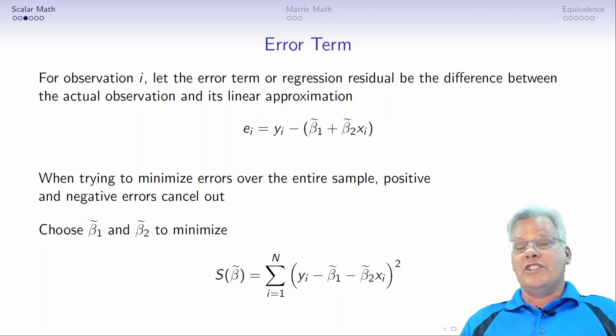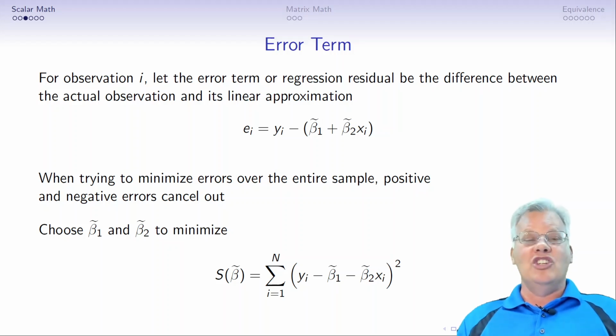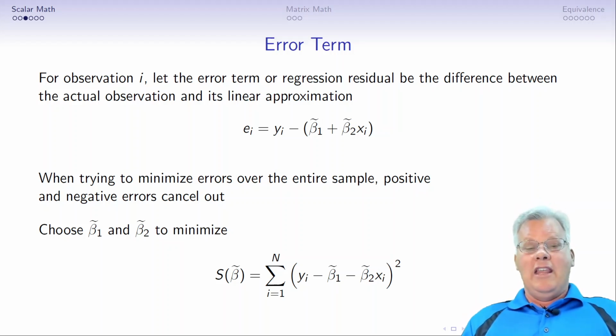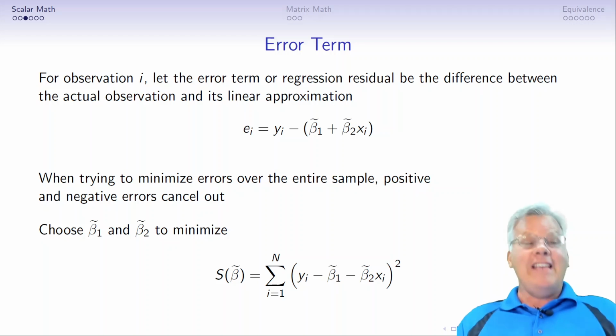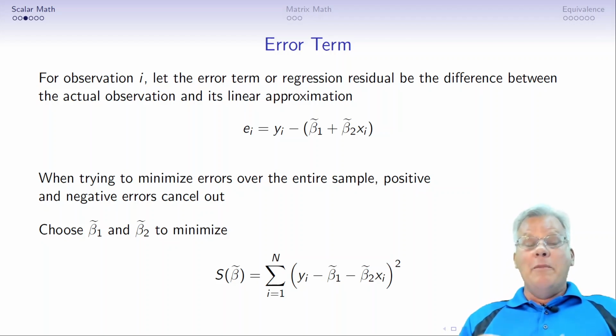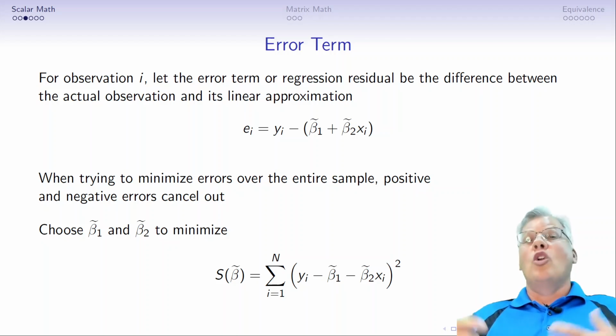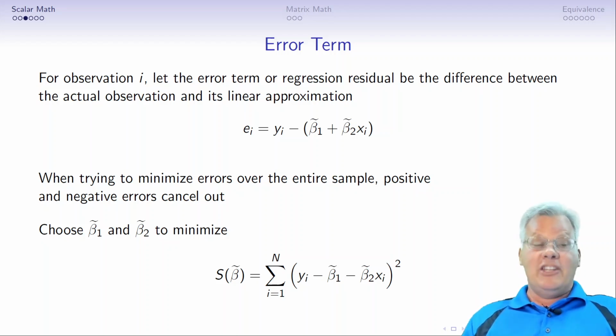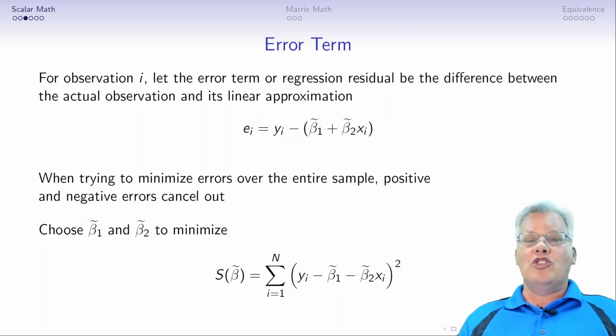And the virtue, of course, of squaring the residuals is that the square of a negative residual is positive. So we get a sum of positive terms. We choose beta tilde 1 and beta tilde 2 to minimize it. The vice of minimizing the sum of the squared residuals, you recall again from the prerequisite course, is that large error terms or outliers can have an inordinately large effect on the values of beta tilde 1 and beta tilde 2. We're going to cover that in the future.